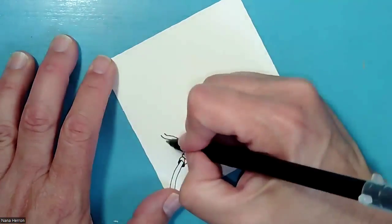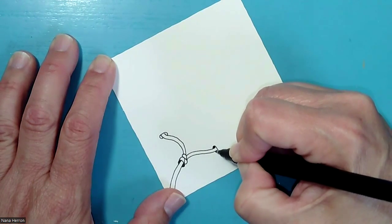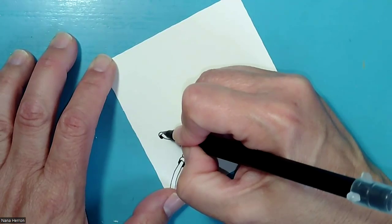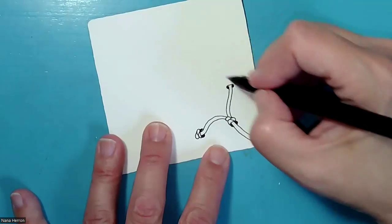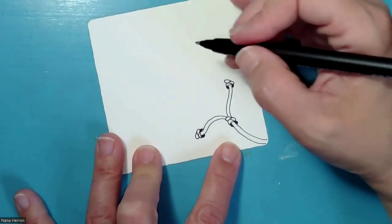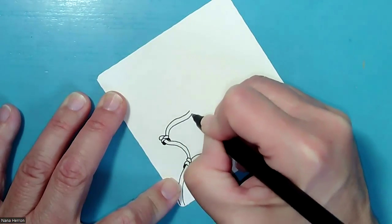So then for each of those little stem areas, we put our caps on, ink that in, and then put the little knots on the ends. So, a curve and a loop and a loop. All right. And then from here, we add more stems.